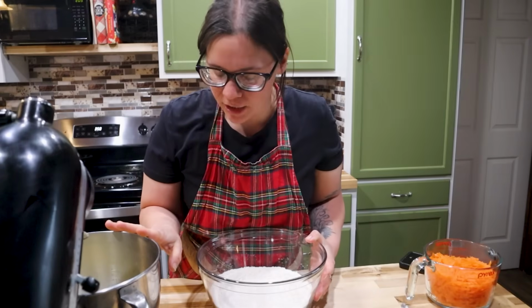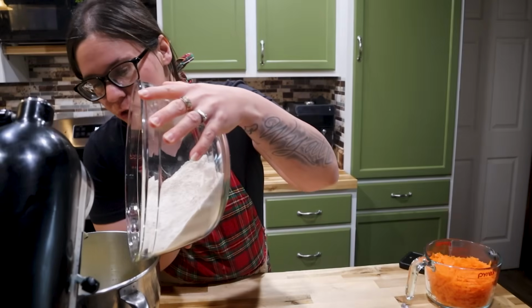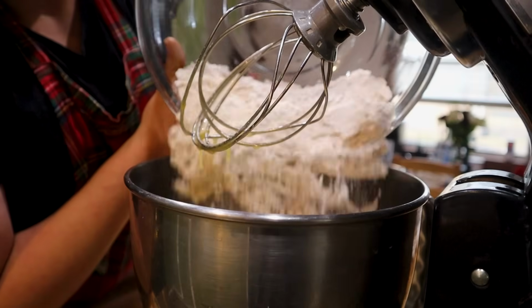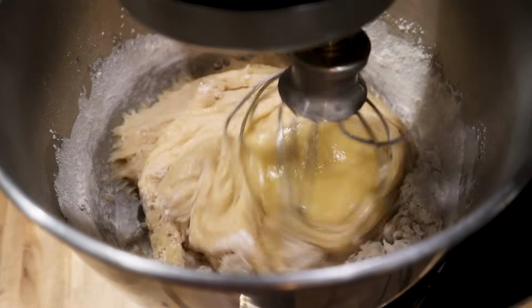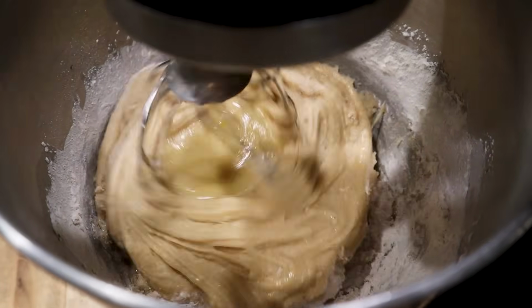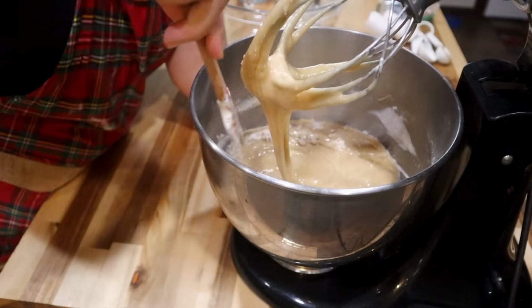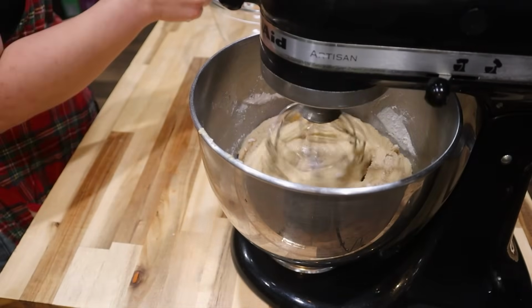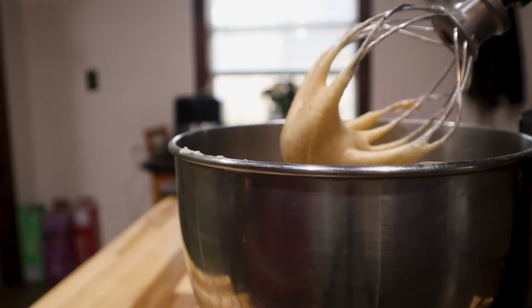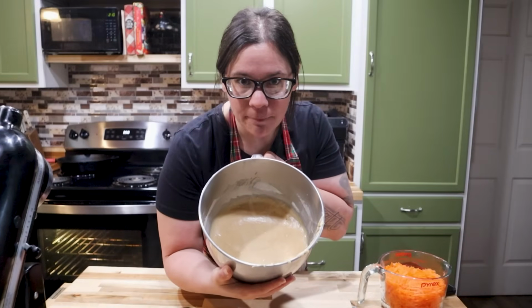You got all of your wet ingredients well combined, you're now going to want to add your flour mixture into your wet ingredients. Mix until your dry and your wet ingredients are all well combined together.